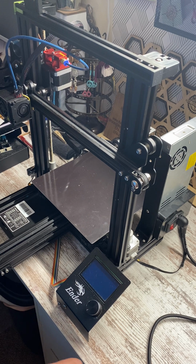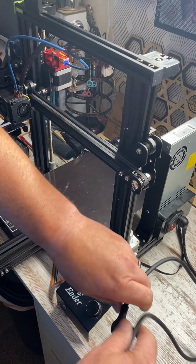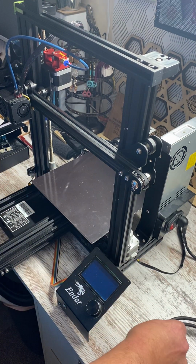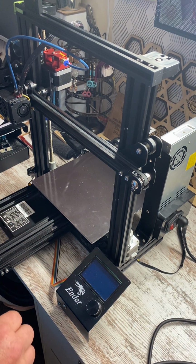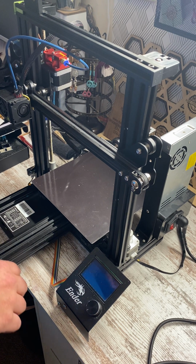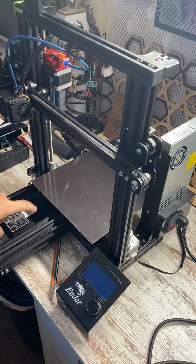And I do have this unplugged, and I have a glass bed, so I removed that so that I don't dump the bed onto the floor and break it. All right, so right down here is where your board is gonna be.